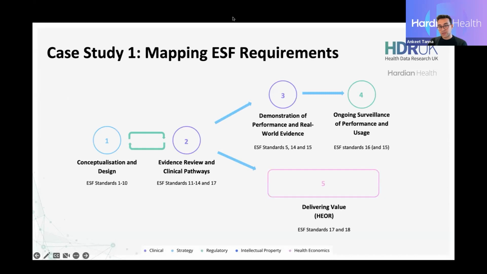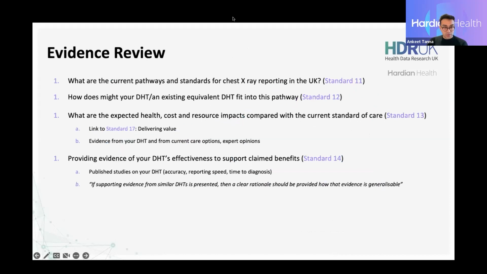So we'll come back to this slide just to refresh the product development cycle of the device once we've written the intended use and conceptualized what features are going to be needed to deliver the benefits we intend, and then think about how we're going to validate those benefits. So first, we'll start with the evidence review.